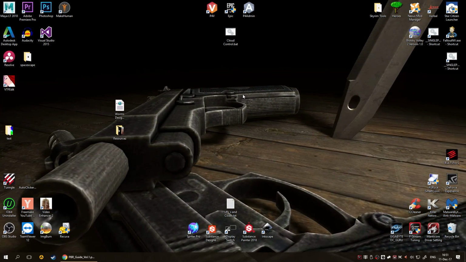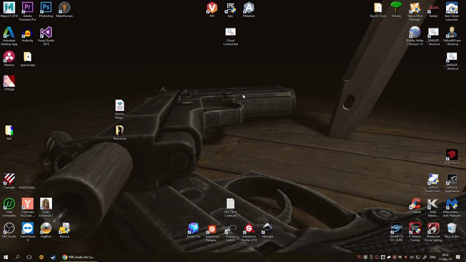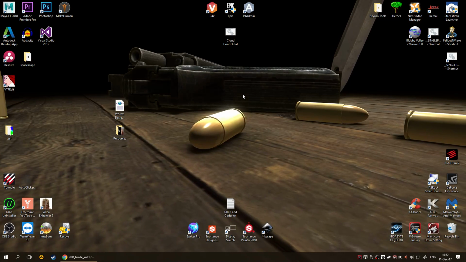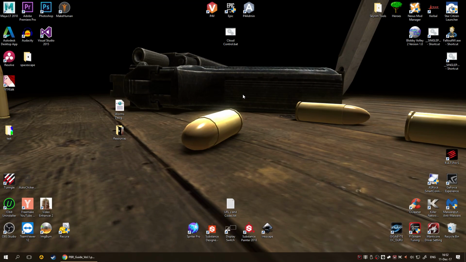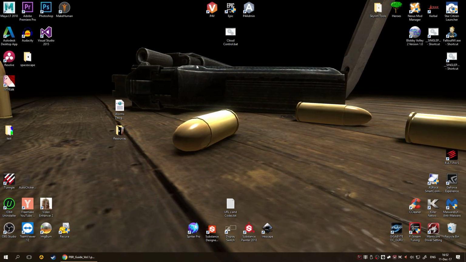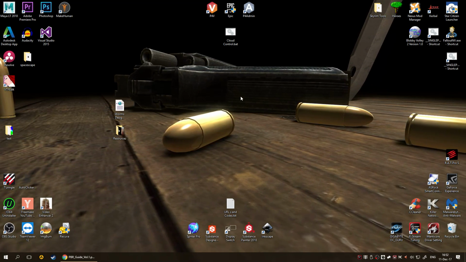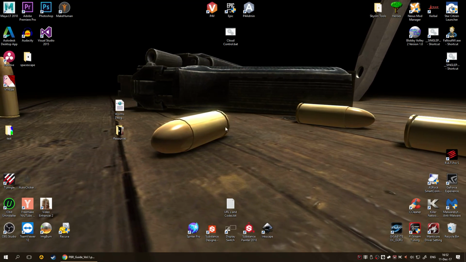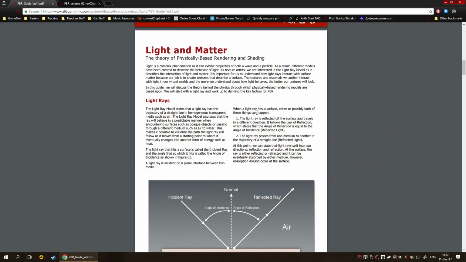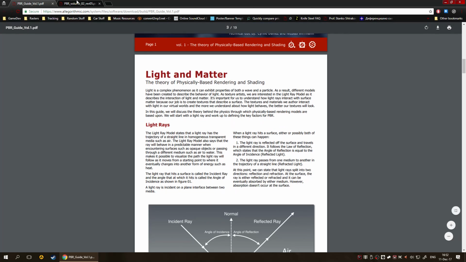I recommend you go ahead and read through this stuff because it's highly well presented and explains everything that you really need to know. But I'm just going to glance through it so that you have an idea of what we're about to be doing in the next video. Anyway, here, this is the first and the second volumes, respectively. I just type Substance PBR guide in Google, and you'll get what you're looking for.